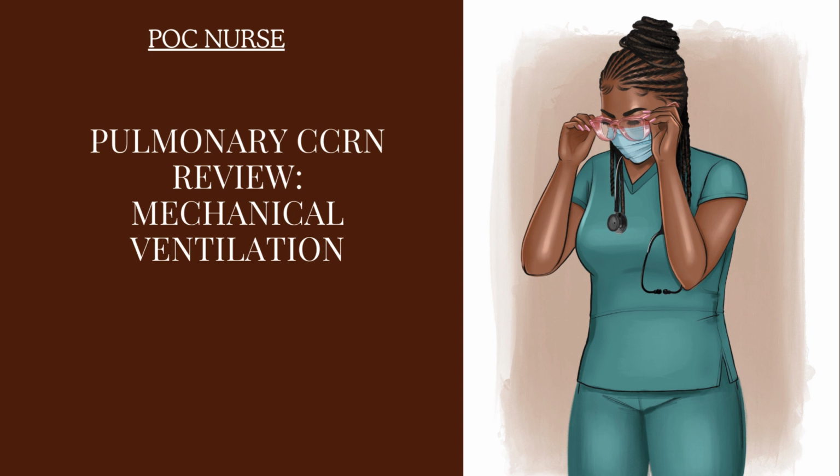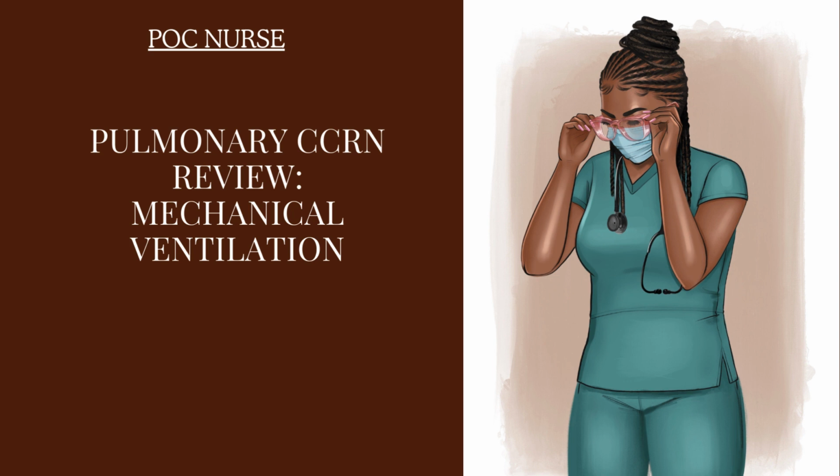Also, we want to use a low tidal volume. We talked about it before, 5 to 6 milliliters per kilogram. They might give you the patient's weight and expect you to calculate the amount of tidal volume the patient is getting. So it is 5 to 6 milliliters per kilogram for the patient with ARDS. You might be given the patient's weight, and then you'd have to calculate the tidal volume for this patient.